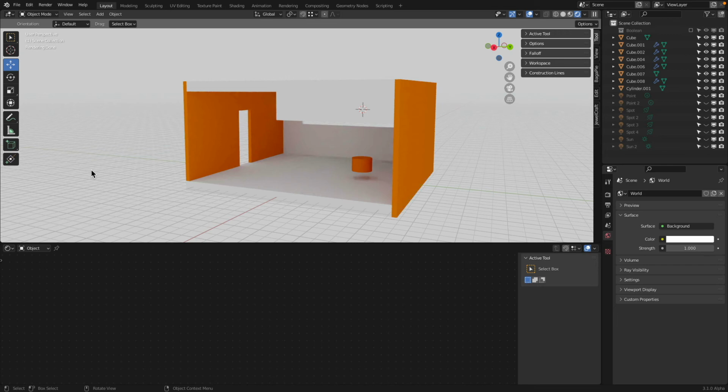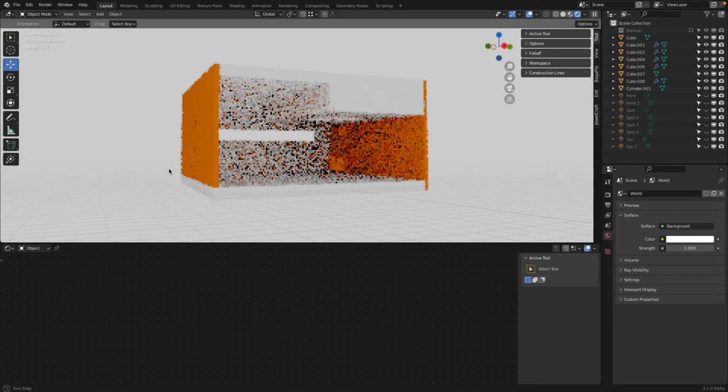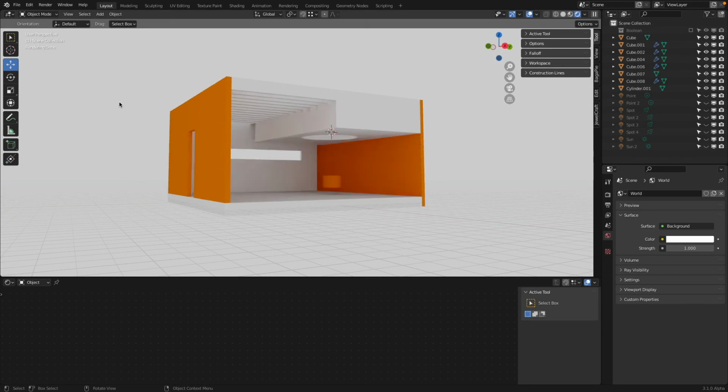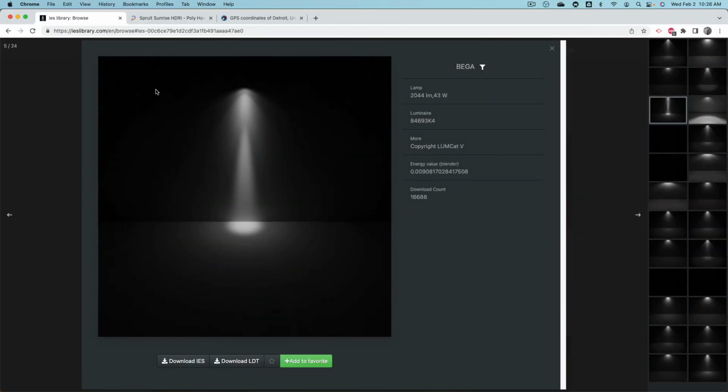Essentially, this is like a huge sphere around this model, emitting light, very uniform. Yeah, it's very easy to make a nice graphical representation of our space, but in terms of lighting, realism, poetry, it looks pretty bland. So what can we do? There are actually two options. Option number one, let me go back to here.